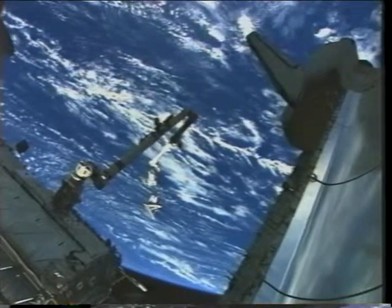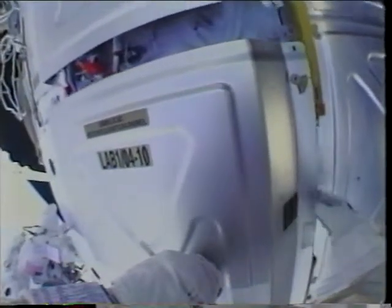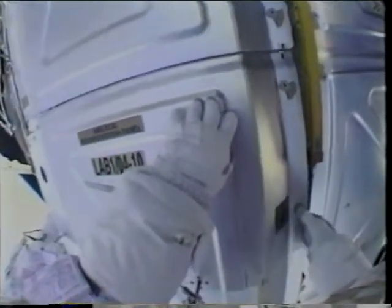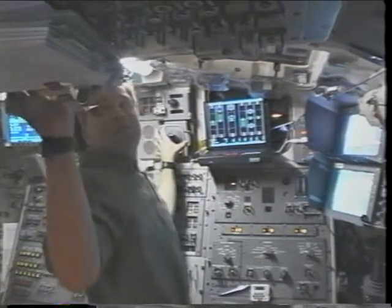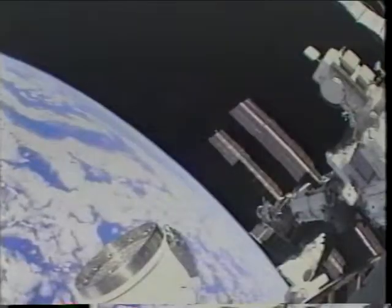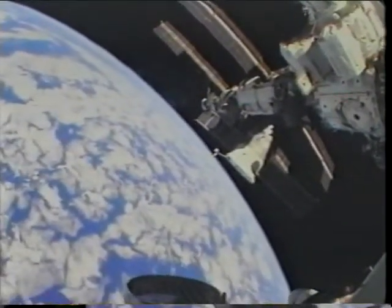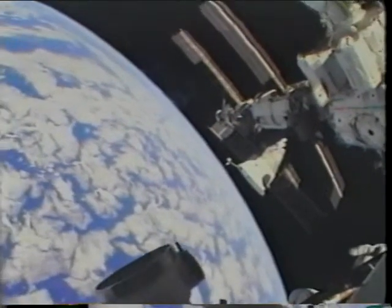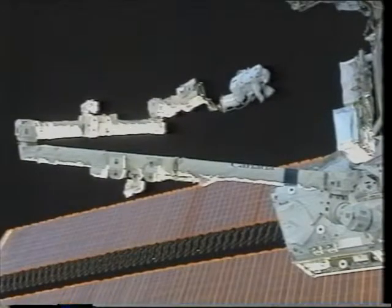One of those dismal times where he's out there having to watch the beautiful world go by. We also took parts of the outside of the laboratory off — this is one of those MMOD shields being reinstalled by Steve and Rex after they rewired the connections for the station arm so it can operate off the mobile transporter. Steve Frick was the operator of the shuttle arm during the flight, and on EVA 3 we used that arm to position Steve to do that rewiring. This is a helmet camera view from me on the last EVA — number four — a great view of the underside of the station down toward the Russian components, the blackness of space, and the curvature of the Earth.